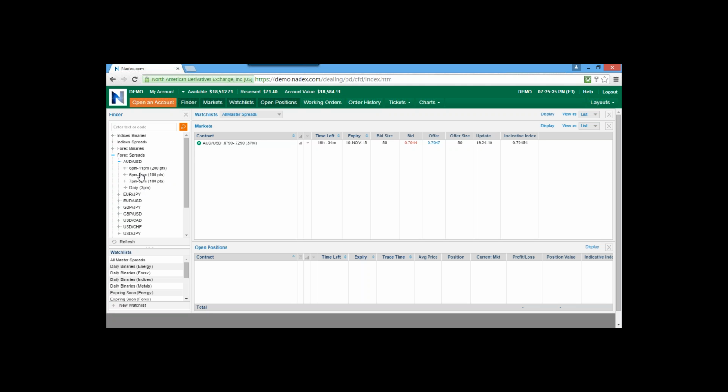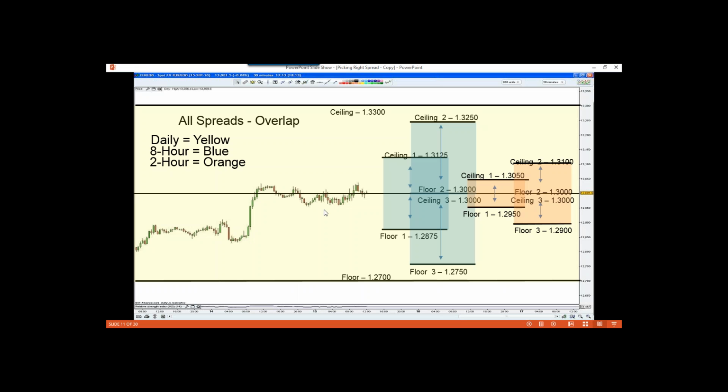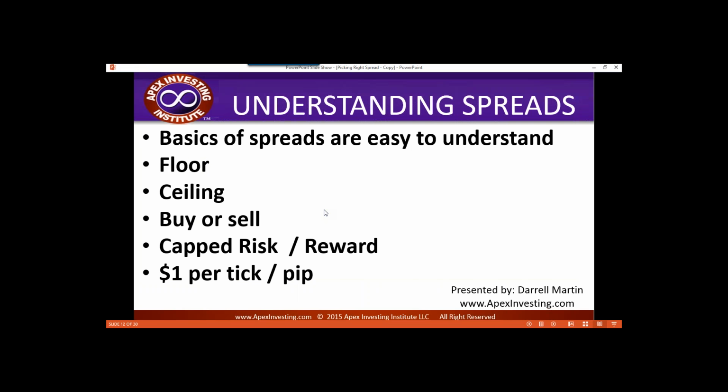So what happens if I get into a spread? Let's say I'm buying one of these spreads right here because I think the market's going up. And the market is going up, up, up, up, up. And then my spread expires. And I made money. But the market is still going up. What can I do? I can just get into another spread, right? And I know another spread will come out here at 8 o'clock. I know I've got spreads right here that go to 11. I know I've got a big spread here I can always get into and follow the market up. Yeah, I might have to put up a little more money to get into this one, but I've always got a spread available no matter what, okay? With different floors and ceilings and different expiration times.